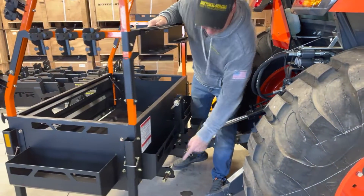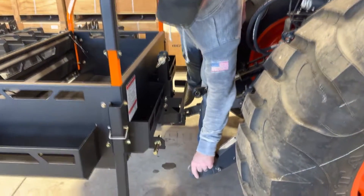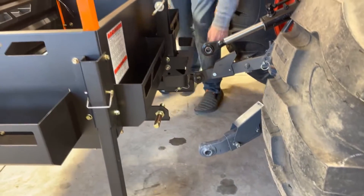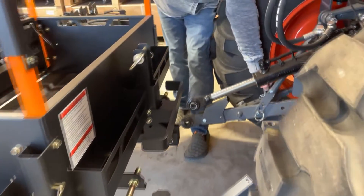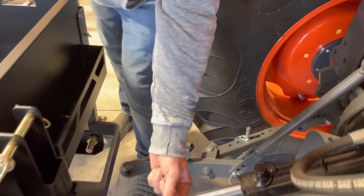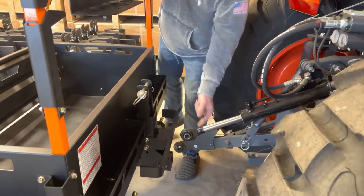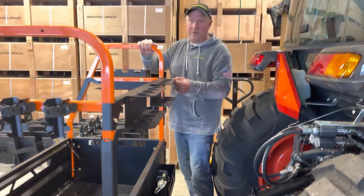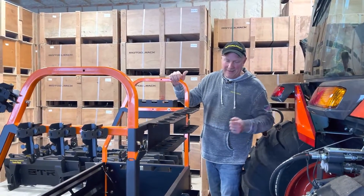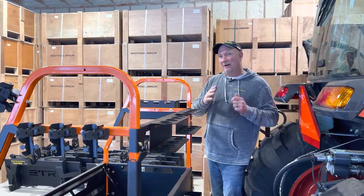Normally you would take this pin and put it into this holder here — it's a Cat 1 pin. It'll go in that holder and you would slide it around and push this out. Take some of these adjuster bars out, these pins, and connect these pins, and then you would put this top link in. So there's like three connections you have to make and you're moving your implement around. The Big Tool Rack is easy to move around so it's not that big a deal, but you'll see when we put the Quick Hitch on how easy it is.